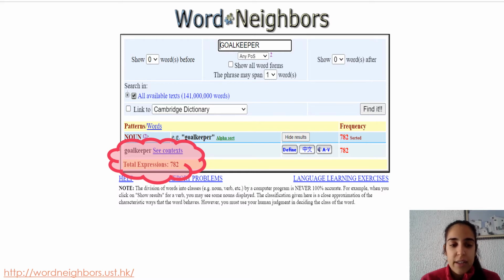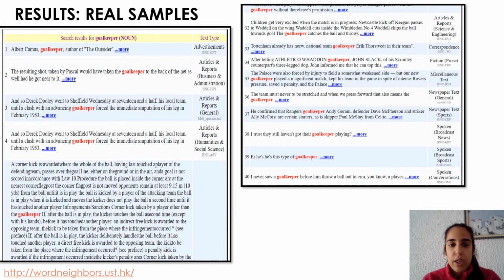Below it, we have the total number of impressions, which is 782. If we press on see context, all these examples are displayed. We've got the example, and next to it, the text type where it appears. We have a wide variety, as you can see: advertisement, articles, fiction, newspaper, and so on.